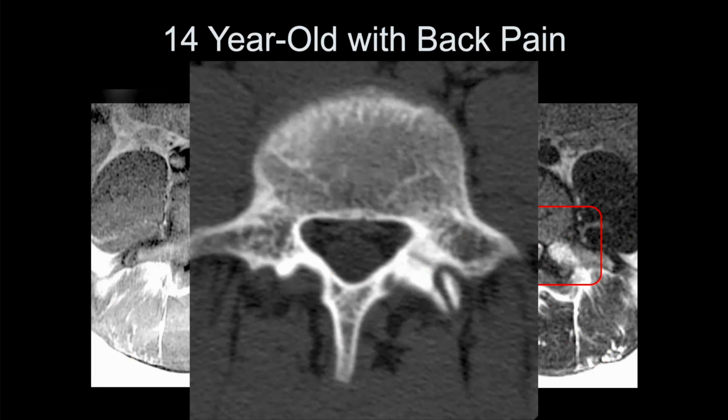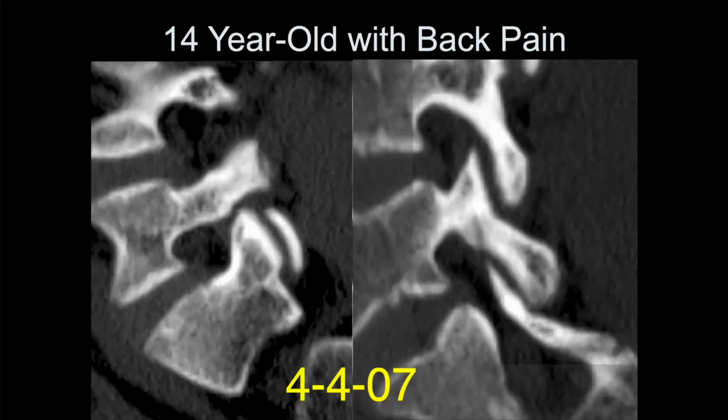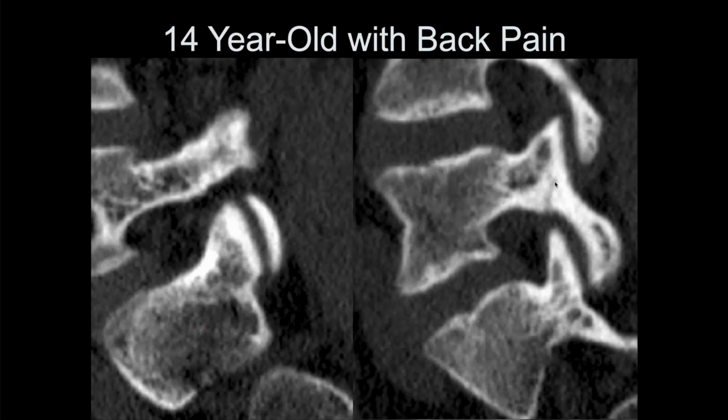And here's a CT examination. Yeah, there it looks like there's some sclerosis and maybe a faint fracture line through here. And that was about a few weeks later. And then here are the sagittal images of the CT. Yeah, I guess it looks fairly similar. There's some sclerosis and maybe a faint fracture line on that right image. Some spondylolisthesis. And then here we can see through here.